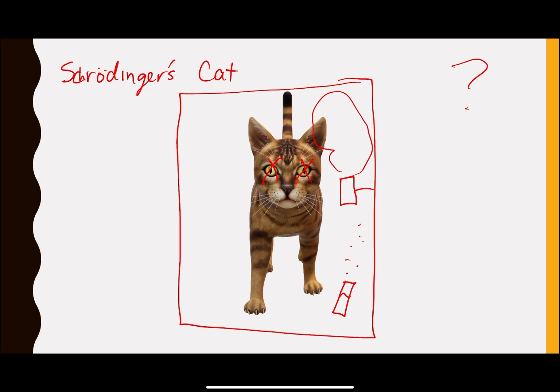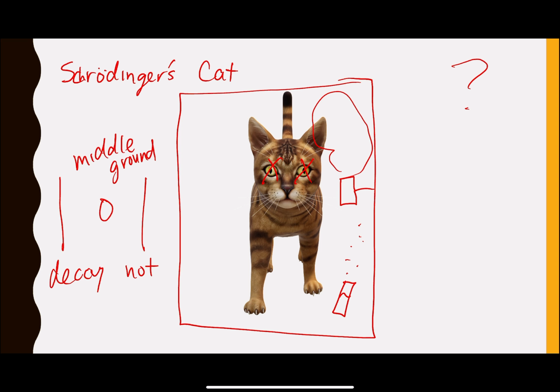But now, radioactive substance decay is controlled by the laws of quantum mechanics, meaning that the atom exists in a quantum state of going to decay and not going to decay. This shows that the collapse of wave functions are happening with or without a conscious observer, and this contradicts the Copenhagen interpretation of quantum mechanics that was theorized by Bohr, stating that observing a quantum system makes a wave function collapse into a single data point, such as trying to determine the position of an electron. So similar to the way that unless you open the box, you don't know if the cat is alive or dead, it treats an atom and the electron's positions in the same way.